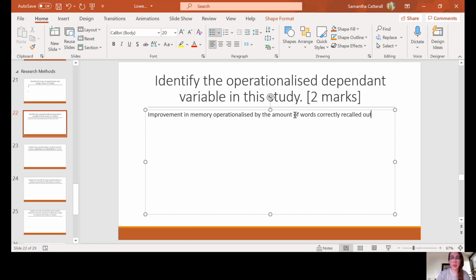And then you need to say out of how many. So it was out of 20 in each of the conditions. I'm just thinking, actually, I might have written down on some people's answers that it was 25. So if I've written that on your answer, I should have written 20. So you might want to have a look at that. I wonder why I've put that, or maybe that was on the next question.